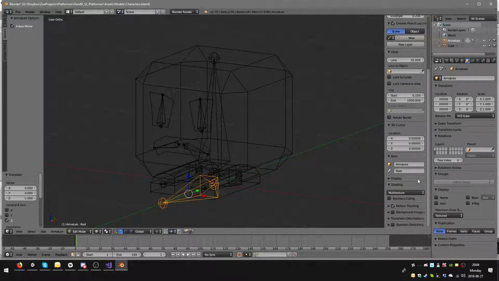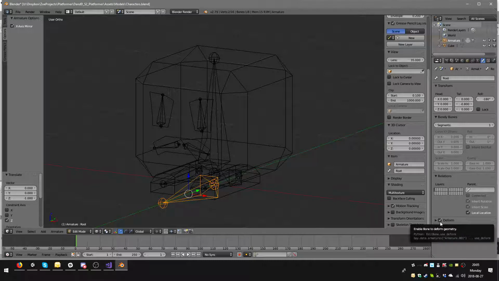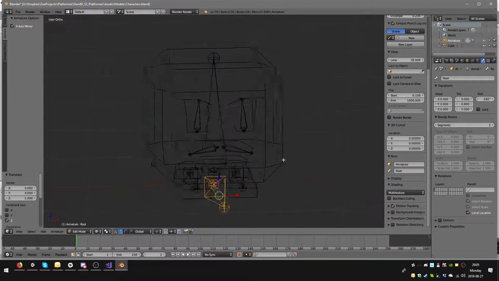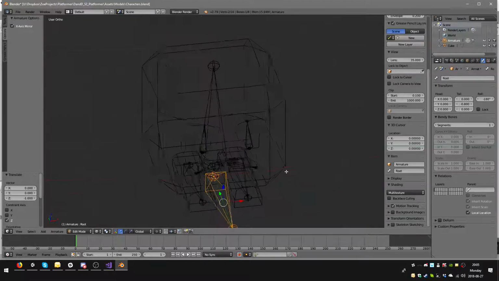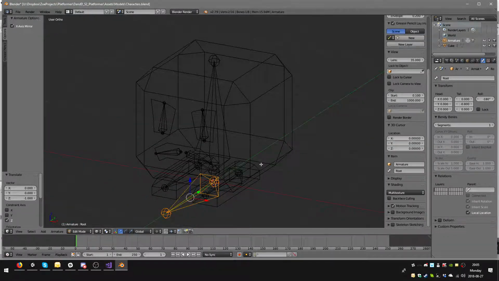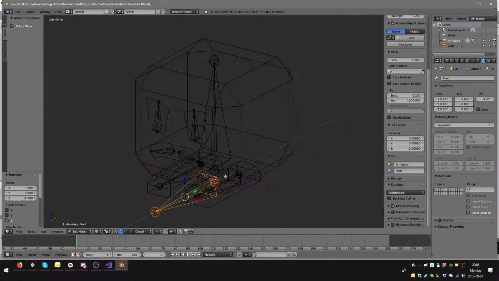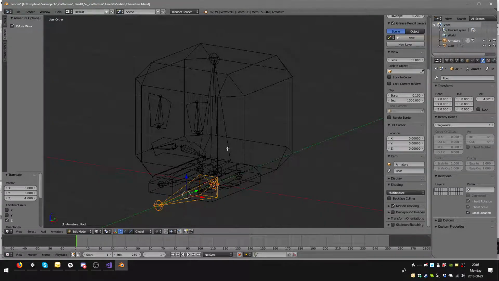Okay, so now the root bone. Question: do you think it should deform things? Should it like move the mesh about? No. It should move all the other bones, but not the mesh. So we need to find the option where you say that the bone is not deforming. Okay, see deform? You click on the little bone over there, you say deform? No. Okay, we turn off deform. Okay, that's good. Now, what we're going to have to do is link the things with one another, but first we're going to parent the various bones to what they must be parented to.